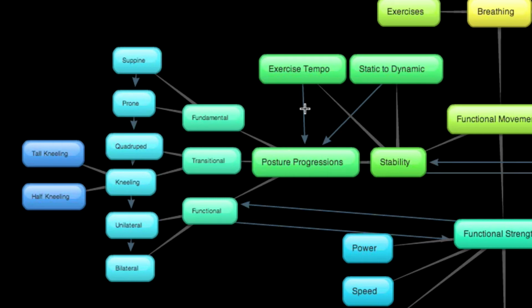And now, as you can see, I've written static and dynamic and exercise tempo, with arrows drawing back to postural progressions. That's because at each level inside these postural progressions, using these techniques, static before dynamic and slower, controlled exercise tempos, is of the utmost importance. That is a roundabout, simplified overview of stability.